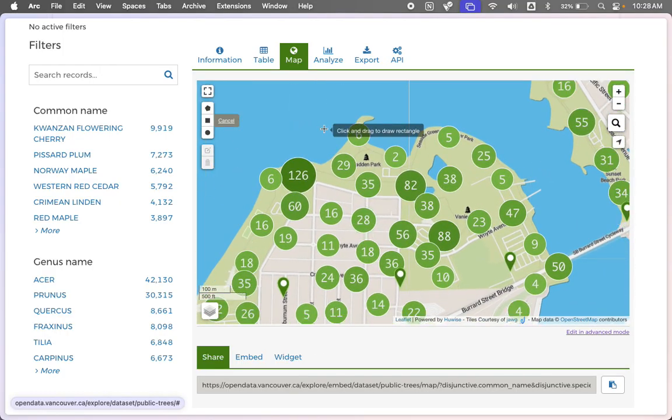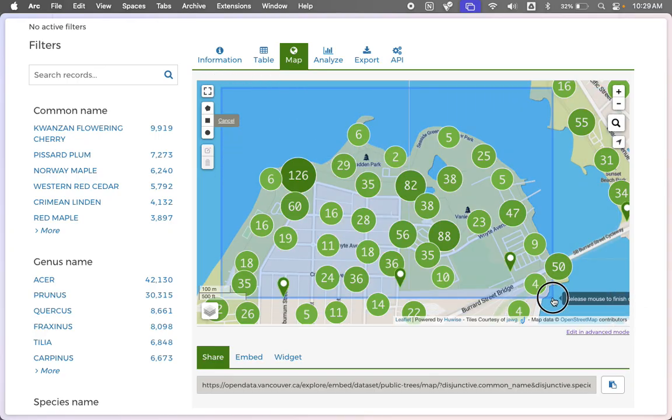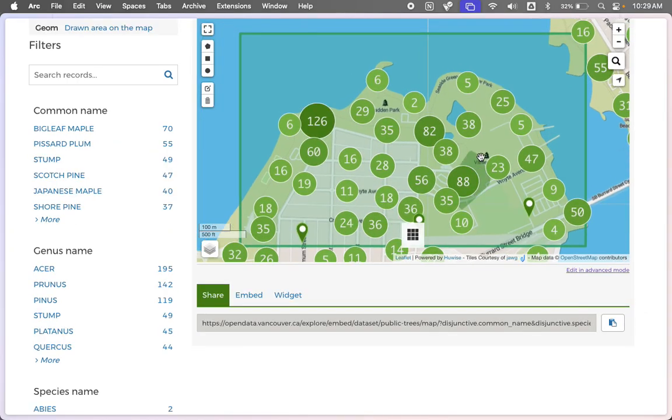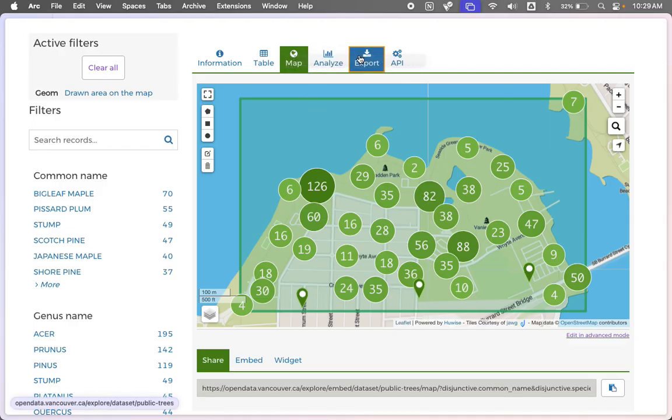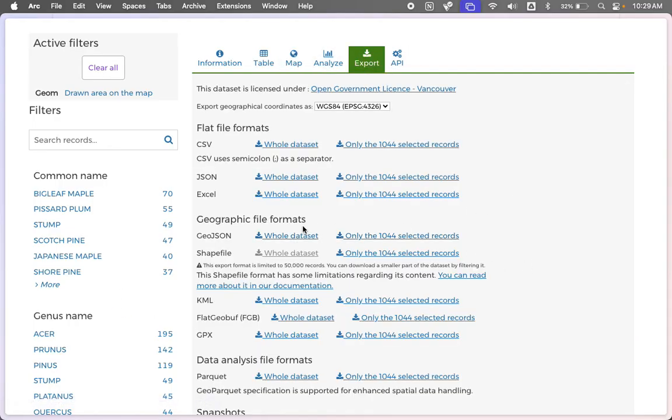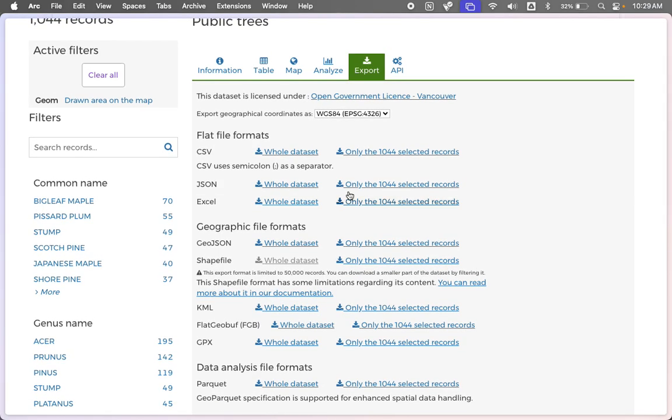So I'll grab my little square, click and drag and select an area that I'm interested in. Pop over to export. And now it'll let me export only the selected 1,000 or so records. Again, never forget, change the coordinates from WGS84 to EPSG if you want to be able to take measurements that are close to reality from your file.